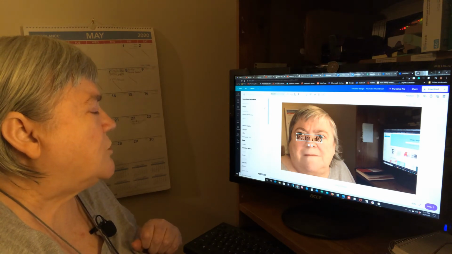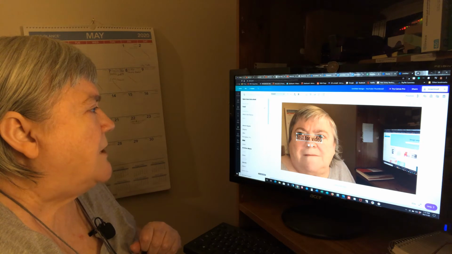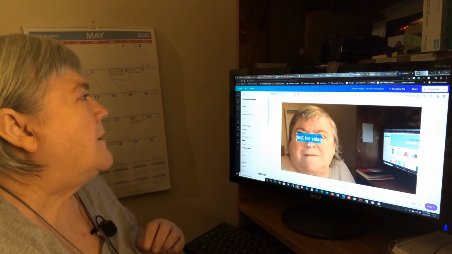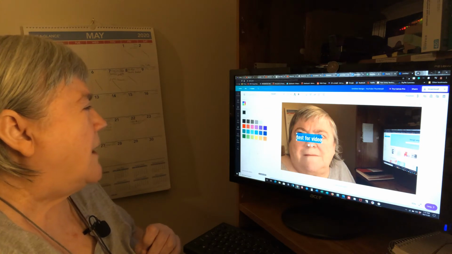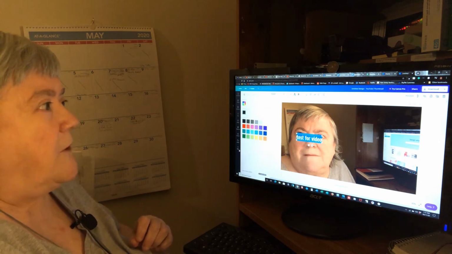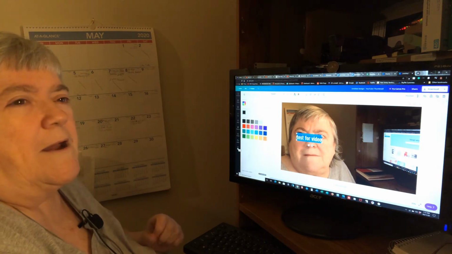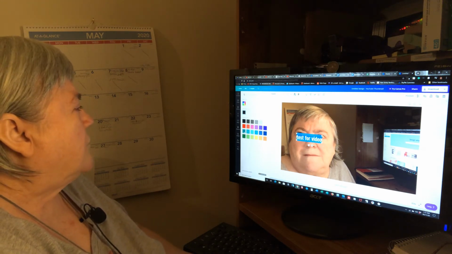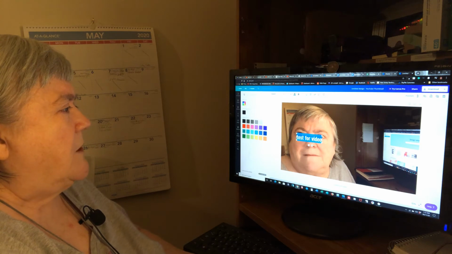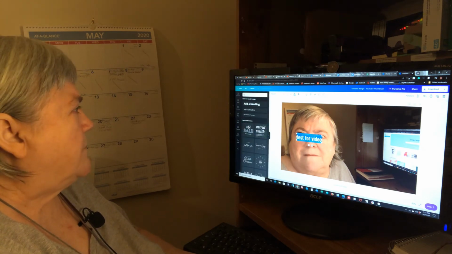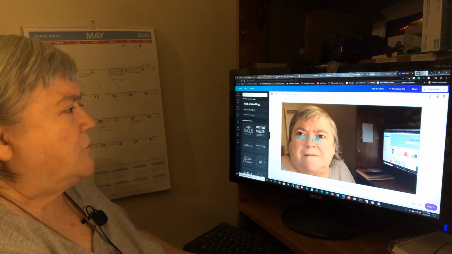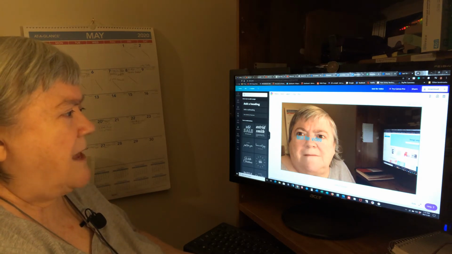The next selection is colors. Here's where you can change the color of your text. So I tend to like teal, if you can't tell. Even my channel dashboard is teal. So I select teal. When I select off of this, okay, you'll see now that my text is now a teal color.